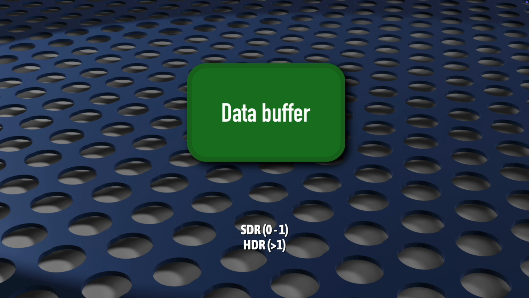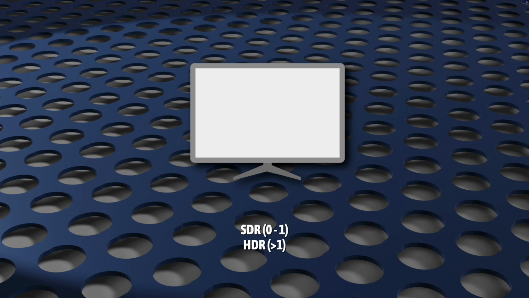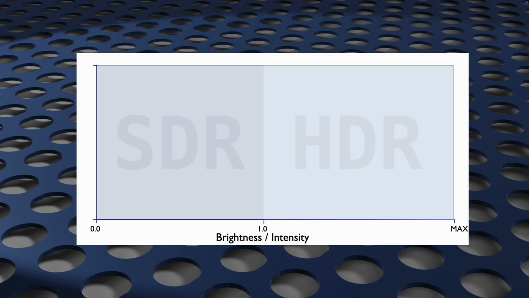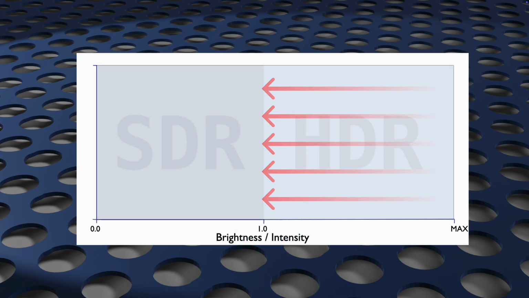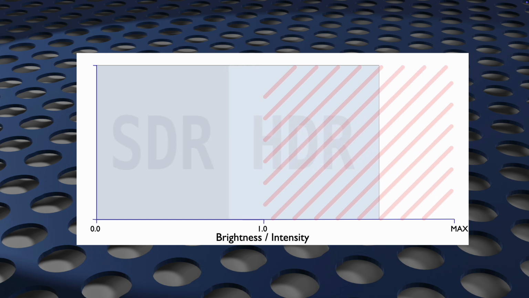Our buffers are fine with that, and our shader programs are too, but our displays? Maybe, but usually not, and not without a lot of extra work. No, usually anything greater than 1 will get clamped back down to 1, so we have to find some way to avoid that clamping. And we do that by taking that regular color data and the extended HDR color data above it and squeezing it all down into the original SDR region of 0 to 1. This is called tone mapping.